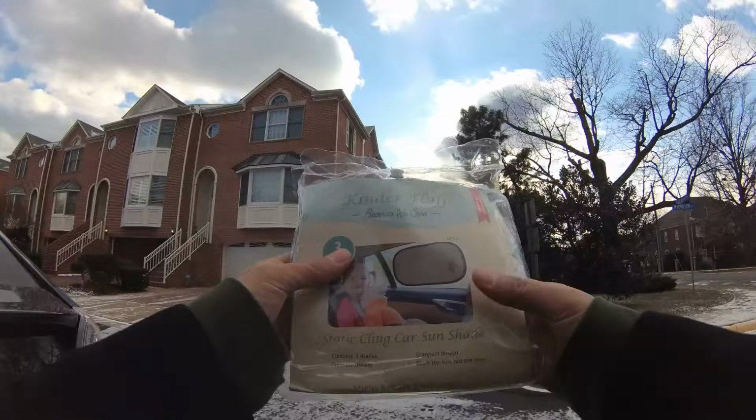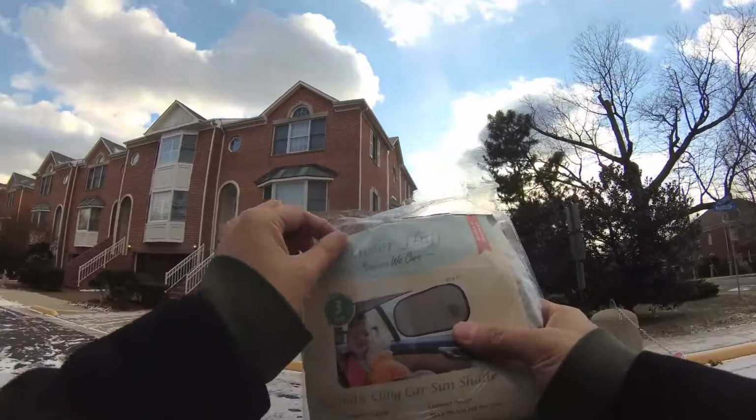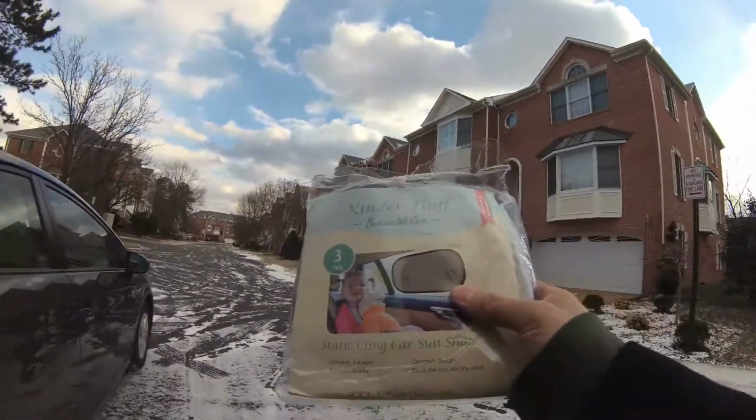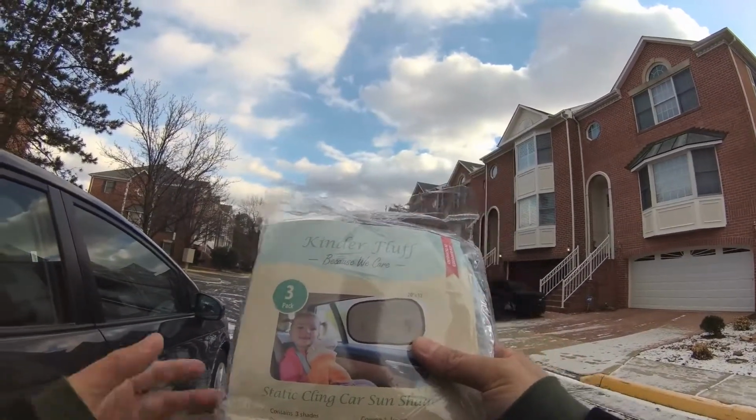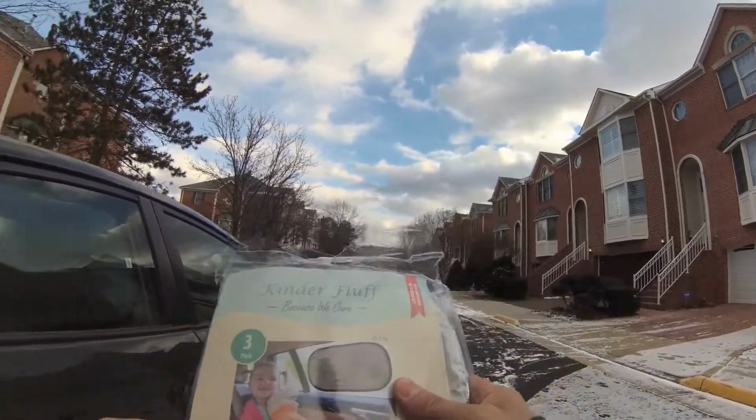the Kinderfluff Static Cling Car Sunshade. And as you can see here, it's a product that I received in exchange to do a candid review. So this is the big review.